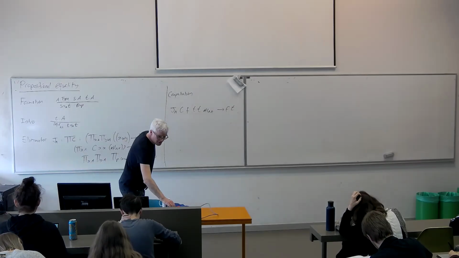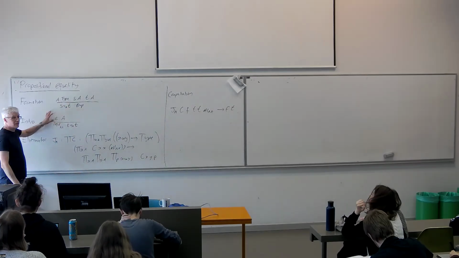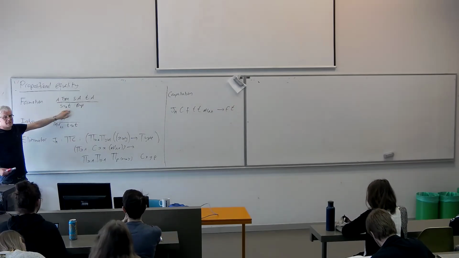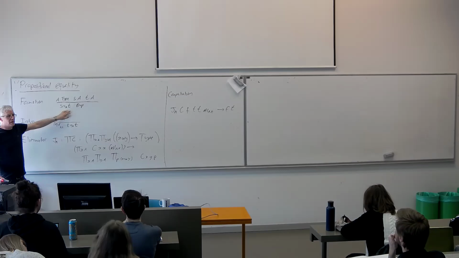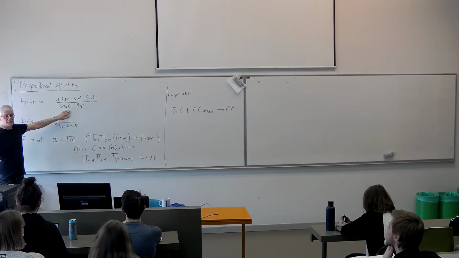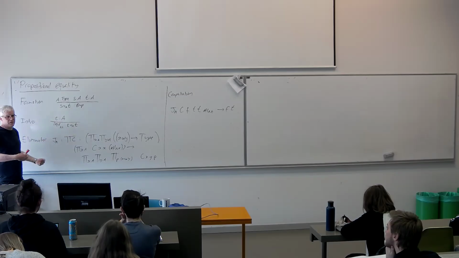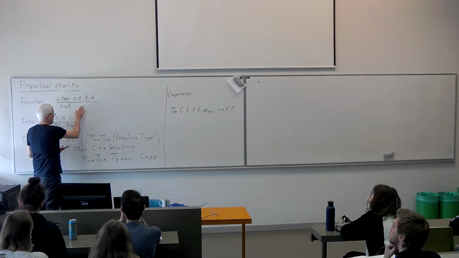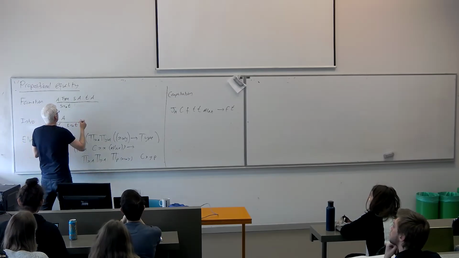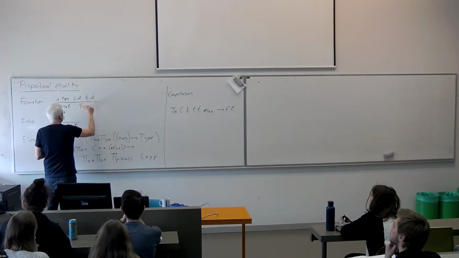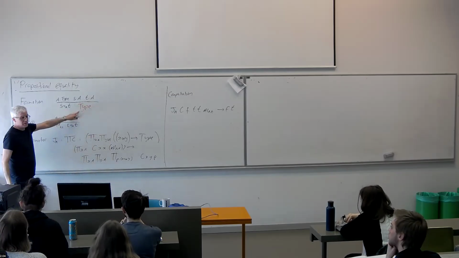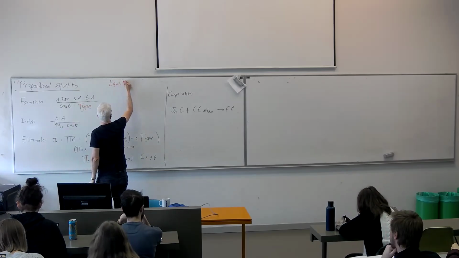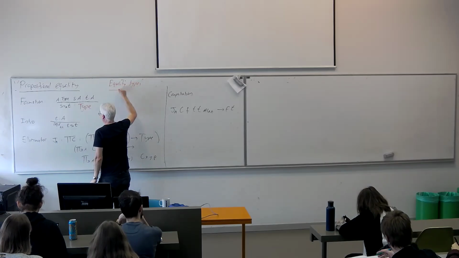The other point I want to mention is that this is not the form that Martin Löf introduced the rule in. Here, equality is a proposition, which makes sense if we're thinking logically. But Martin Löf was working in his propositions as types interpretation. He didn't have a specific notion of proposition. Propositions were just simply types. So Martin Löf's version is that equality is a type rather than a proposition. So this is called equality types. Everything else is the same.